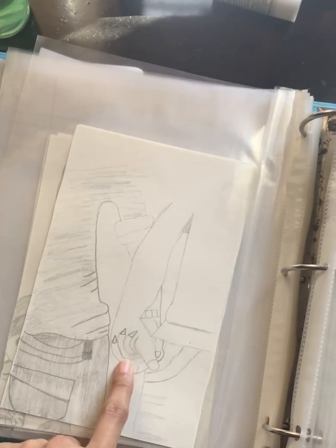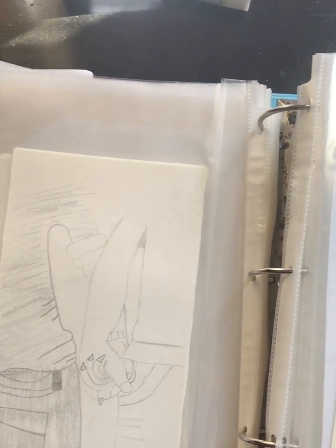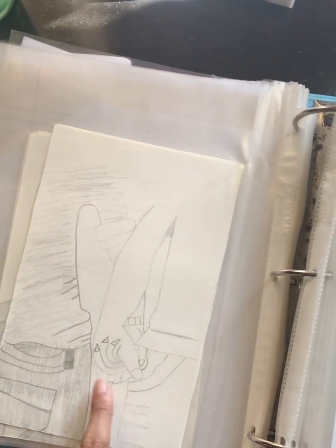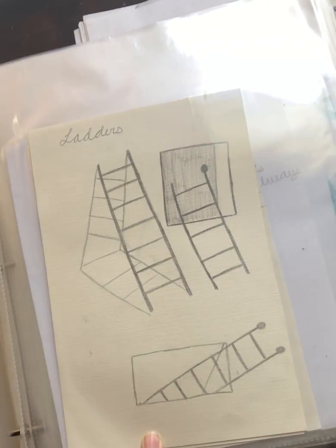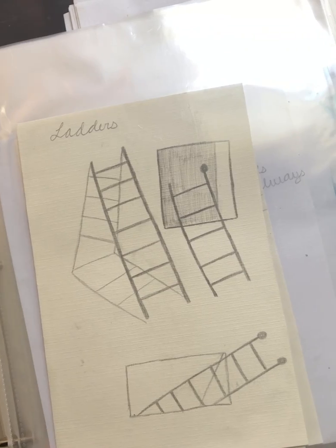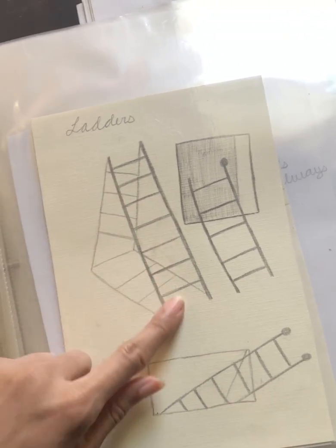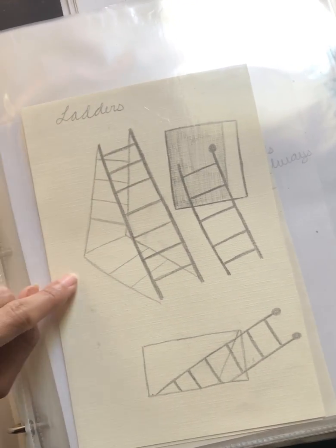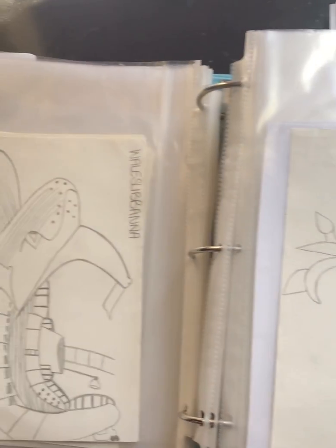And you guys, I always had trouble drawing hands. It's a terrible picture, but I actually improved with my hands over the years. But this is terrible. This is me trying to do some cute romantic, you know, whatever. So yeah, here's some 3D art of ladders, and you know how ladders can project shades of the ladder. How it's laying across, but it has the reflection of the ladder, basically. I like 3D art most.